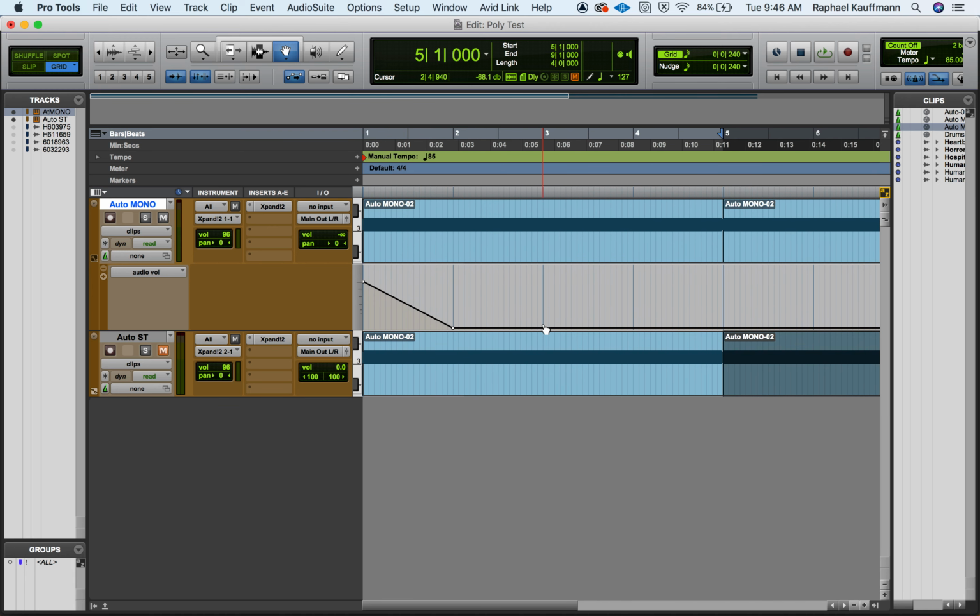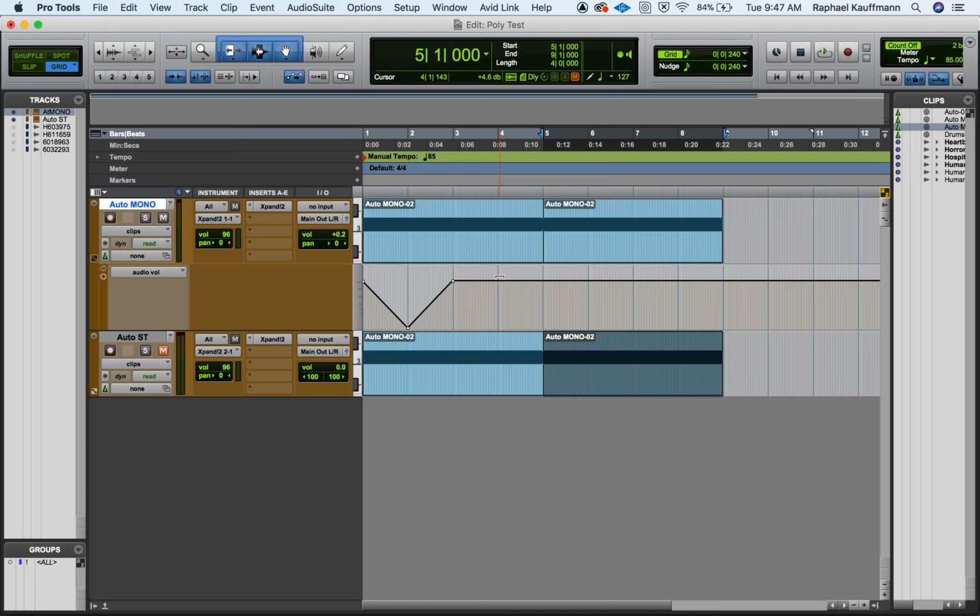And then I'm going to come back up to 0 or so. Plus 0.2, I'm not that worried about, but please don't go up to plus 12. It'll blow my speakers out in my ears. And I'm going to do this again for the next 2 measures, and I'm going to come back to about 0. All right, so now the volume for the second clip remains where it's at.